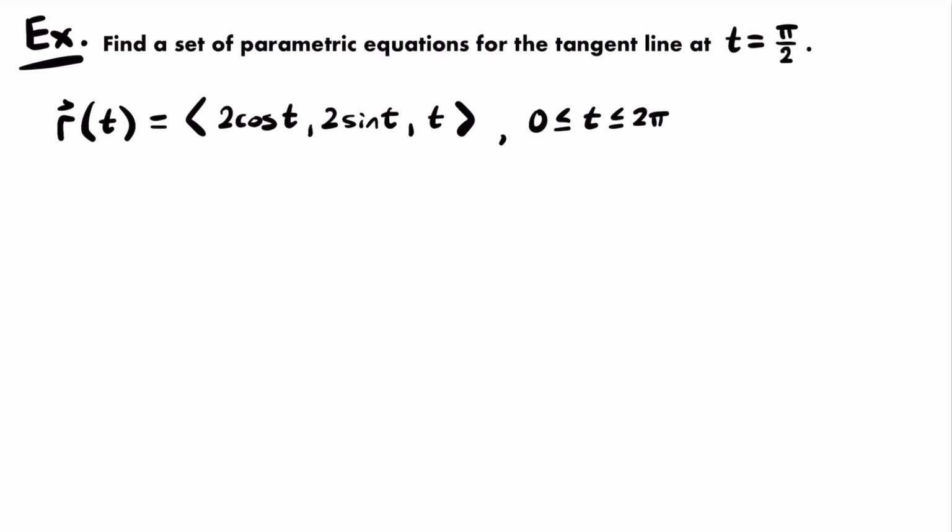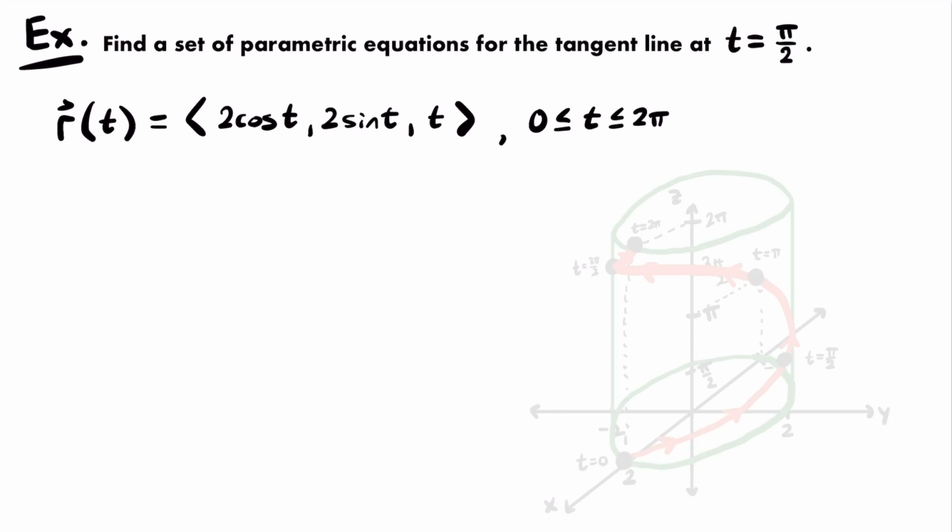Now you can do this type of problem without sketching a graph of the space curve, but to help you see visually what we're doing when we find this tangent line, I am going to include a sketch of this space curve here. We have actually already sketched this space curve in a previous video, so I'm not going to go through all the work again. I'm just going to show you the result of sketching this space curve.